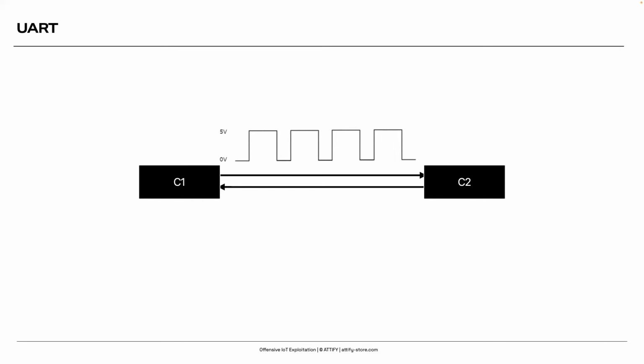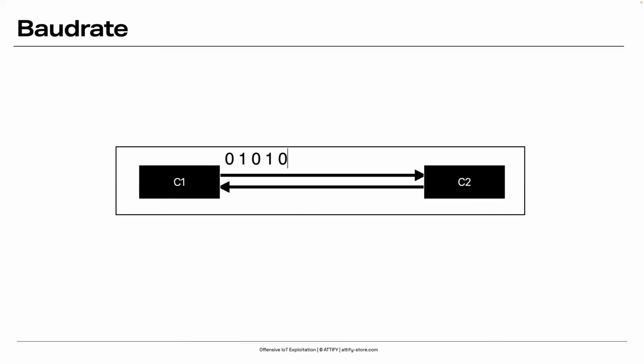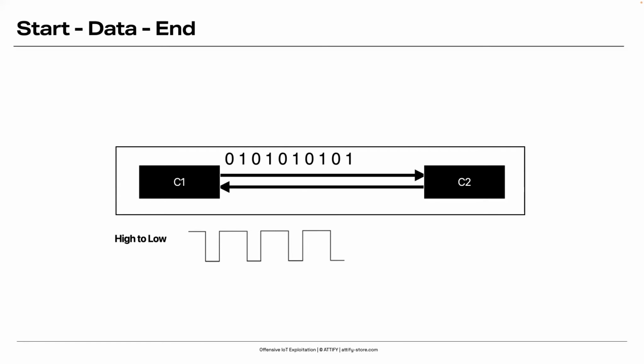And because it's an asynchronous communication protocol, there's no concept of a clock over here. So how does it determine when a UART packet begins? It does so by looking at the changes in voltage. If it goes from high to low, that might indicate that a UART packet is beginning. And then you would have certain start bits and certain bits that would indicate that the packet has come to an end. So by voltage change, which is how zeros and ones are represented in the digital domain, you can figure out when a UART packet begins, the data length, which is typically 8, and then the final stop bits to indicate the stop of the packet.